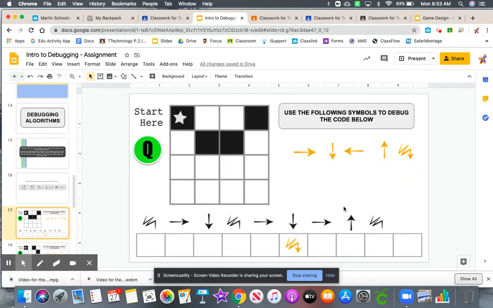The difference with this assignment is that you already have an algorithm written down below for you that supposedly will create this pattern. However, there is a bug in the algorithm and you have to find it. So the first thing you want to do is try to follow the code below. Up in the top left-hand corner is where you're going to start, and then just read left to right and follow the code with your cursor.